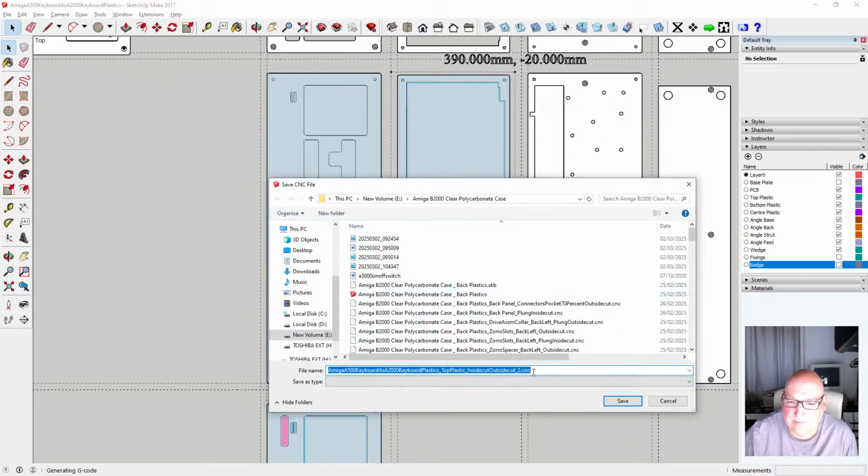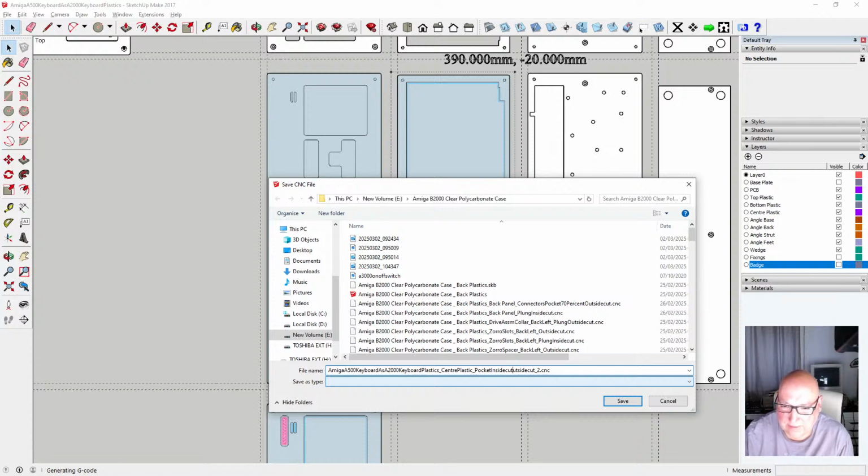Now this one's going to be called a. It's no longer the top plastic, it's the center plastic, and it's a pocket, and it's an inside cut.